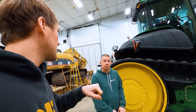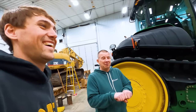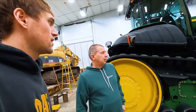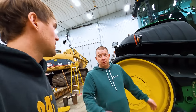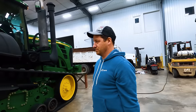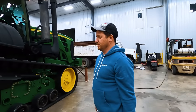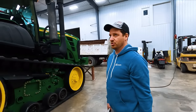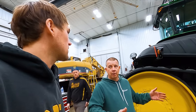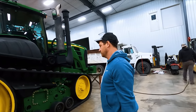Were you the one that said the shopping cart analogy? Yes — so when you're pushing a shopping cart in the store and you have your hands right close together, it's hard to turn it. The further apart you put your hands, the easier it is to turn the shopping cart. It's the same thing with the tractor — the wider the track stance. So if this was going to be a tillage tractor, we would definitely recommend the 11-inch — it gives you that much more leverage and stability, especially under load. A little less berming in the corners when you're turning around on the headlands. There's also more stability side to side — the wider track stance, you don't notice it rolling as much at high speed.